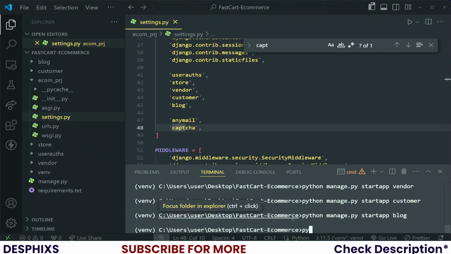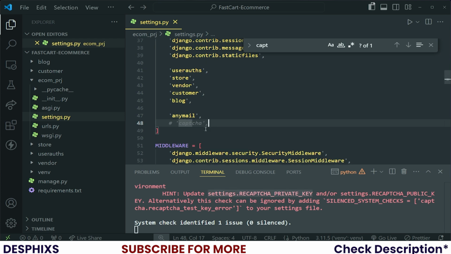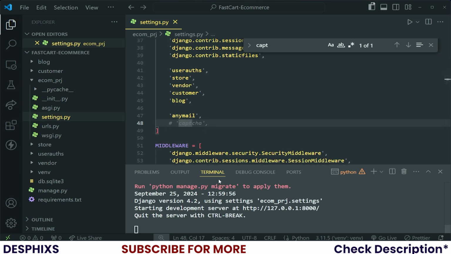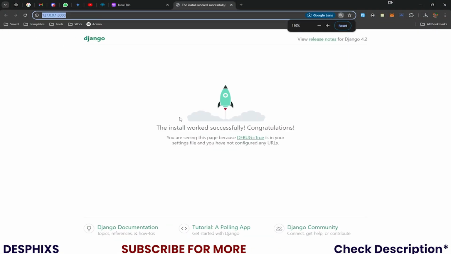Everything seems to be working now. Let me go ahead and run my server and see. python manage.py runserver, and there you go. We seem to be getting an error. So this error is coming from captcha. Based on the fact that we have added captcha in this installed apps section, it's going to require that we add a reCAPTCHA private key and also a reCAPTCHA public key. So for now, I will just comment that line out so that I can run my server and also view it in my browser. So if you can see this page, congratulations, everything is working perfectly well. And yeah, that is it. Let's continue setting up every other thing that we will be needing.